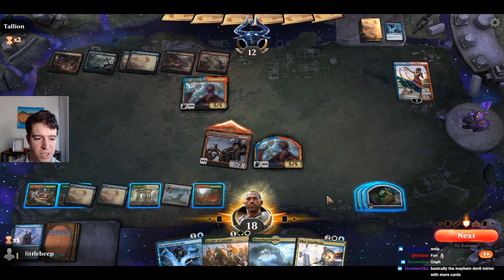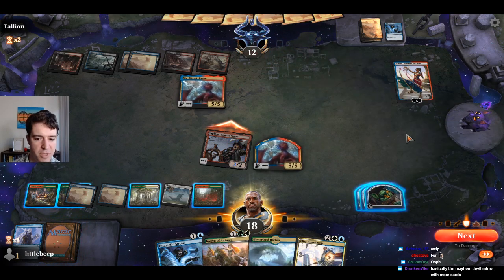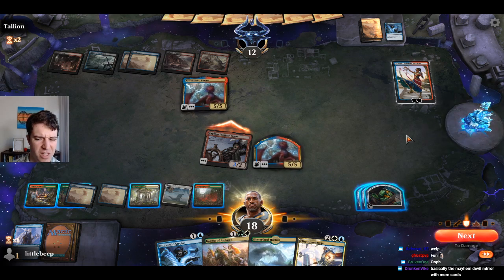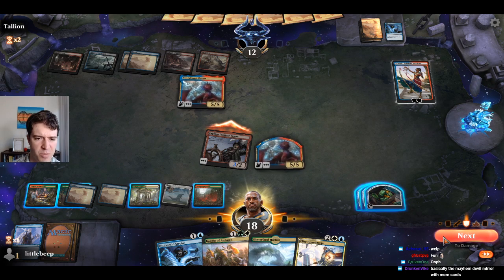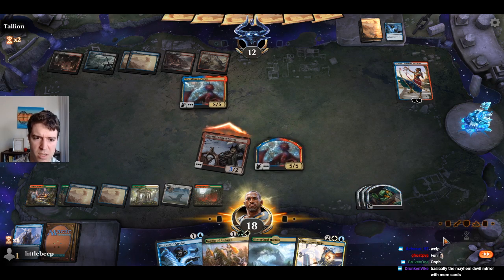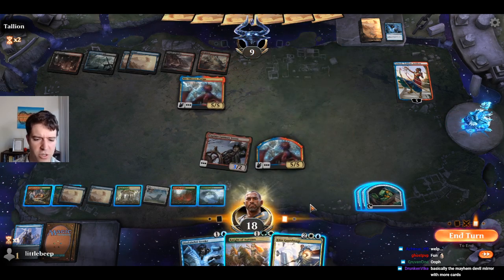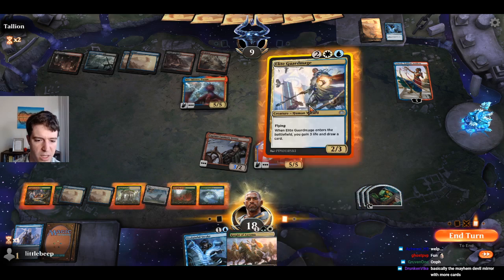Do I sack more treasures to deal more damage? I want to hold up Disdainful Stroke. I also kind of want to just play Elite Guard Mage post-combat, so I'm actually just going to hit them and play Elite Guard Mage and then hold up Disdainful Stroke. That's the plan. Okay. Could have sacked one more treasure. It's fine. We'll find a use for it.